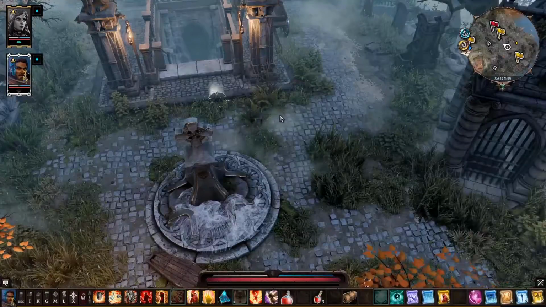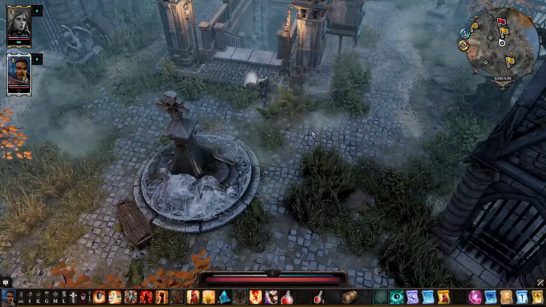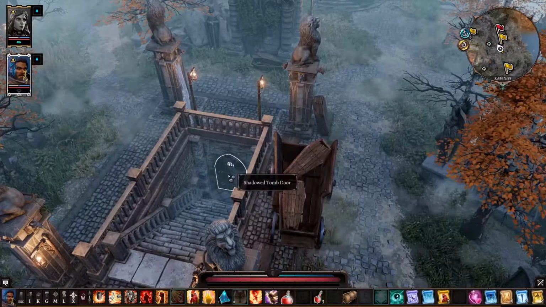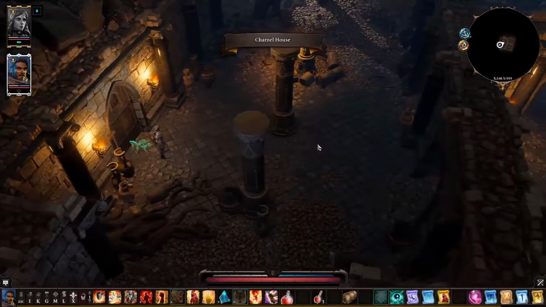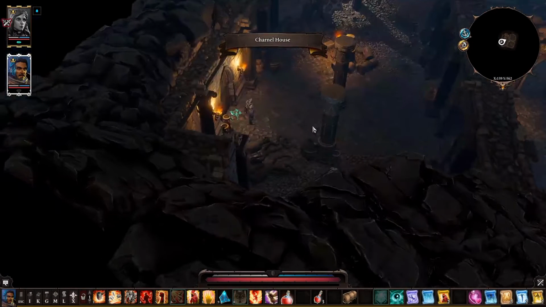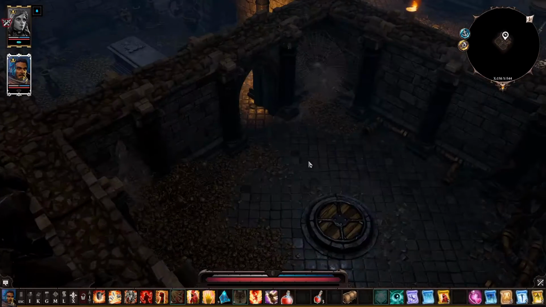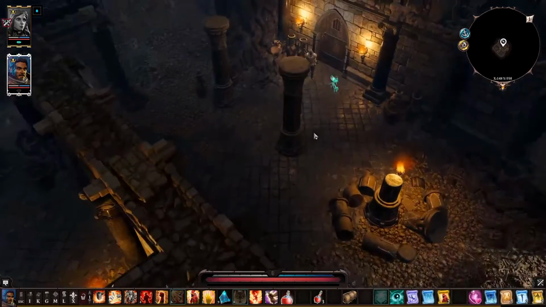Oh, the Frightbound chest, maybe? Well, that could be it. Isn't that one that you need the password or something? Oh, maybe. Have we been down into the Shadowed Tomb? I don't know. I think. Well, I'm at the dog in the thing. You can teleport to me if you want. Charnel House. Oh, we have been here, I believe. Yeah, I remember doing stuff with the puzzles.